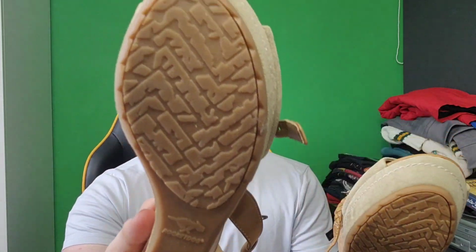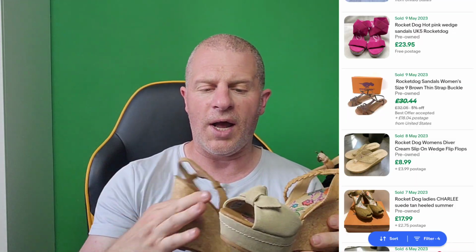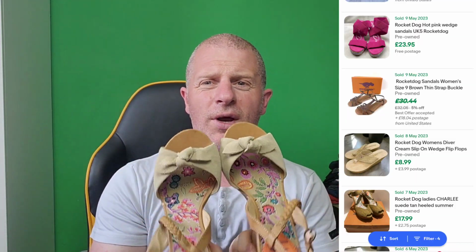You see them in most shoe shops, you know. And these are basically brand new. I mean, the tread, there's no wear on it. There's a little scuff at the back where the leather's peeling off a little bit, or if it is leather. They're cork and suede. Very nice looking. I think these would sell quite quickly. Paid £2 for them again. They don't fetch as much as the Skechers, so they'll probably fetch around £15.